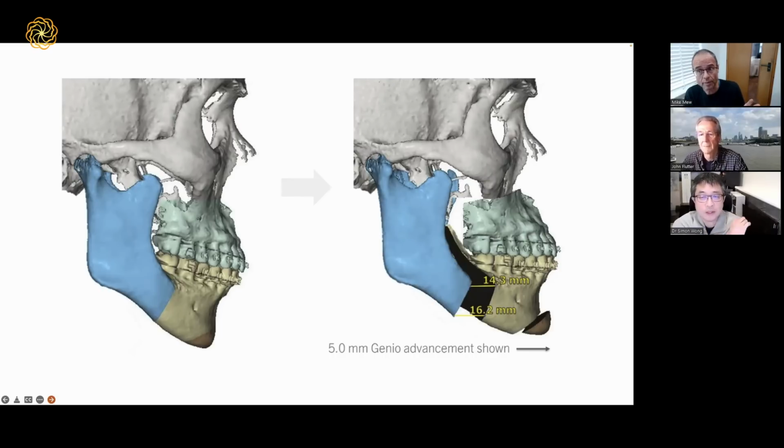Absolutely. One of the things that limit how far you can pull a face forward is if you want to widen at the same time. If you want to widen, you can't pull it that far forward because you're trying to move three separate pieces. But if you're just pulling it up and forward, then you can bring it 1 centimeter, 2 centimeters, 2.5 centimeters. He was telling me, he's gotten 2.5 centimeter movements in some cases.